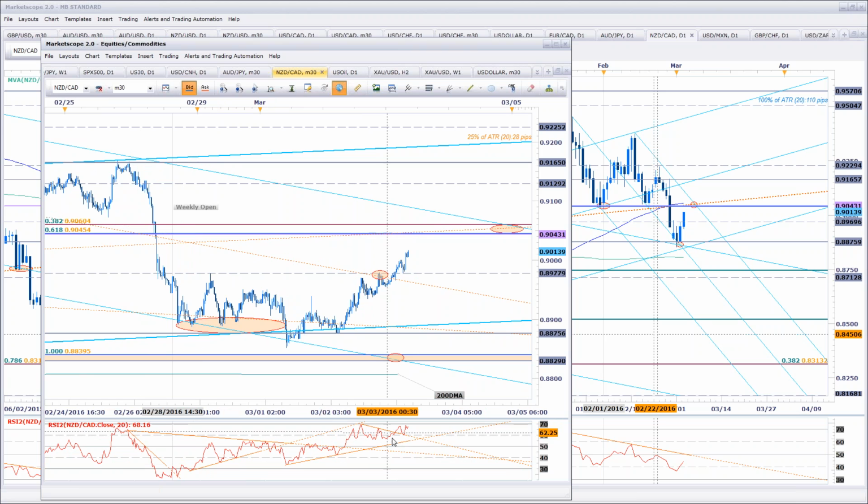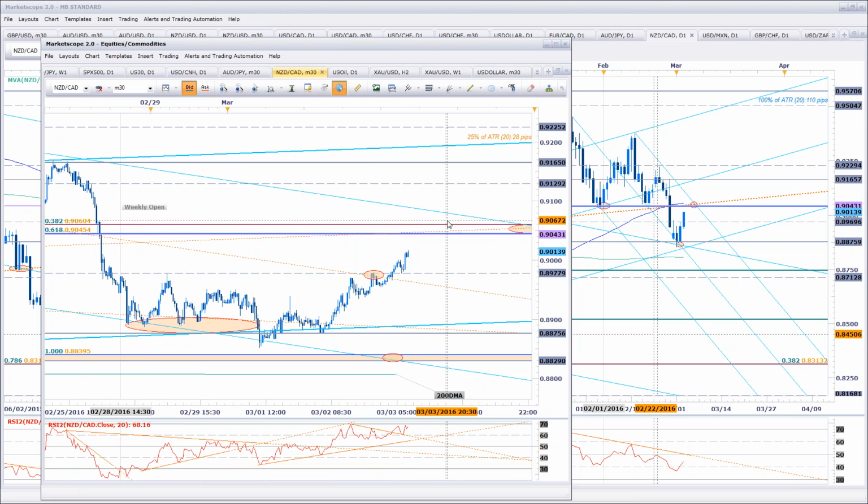Nice trigger again, an overnight trade got me another opportunity to get long here right ahead of the U.S. futures market open on this stretch to the upside. Again, looking for 90.45, looking for 90.60 at 38.2. Again, that upper median line parallel comes in on this rally, on the stretch. Once we get up into this region, the long bias, excuse me, is at risk. Okay, and as we get up into this, we'll be looking for possible momentum divergence. We'll be looking for short triggers to take it back to the downside.